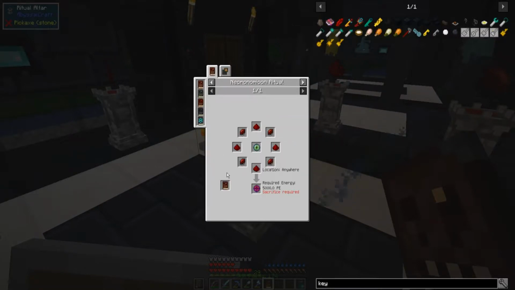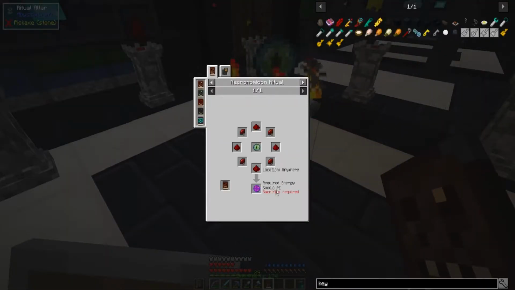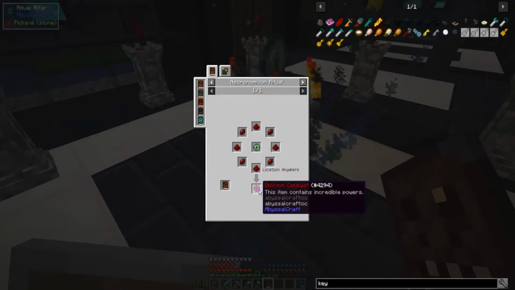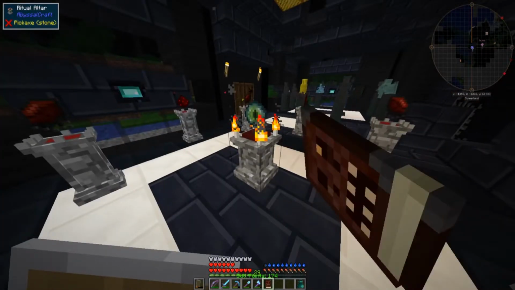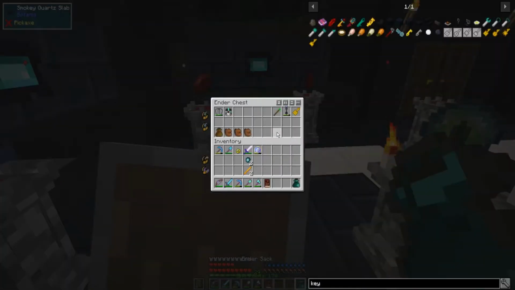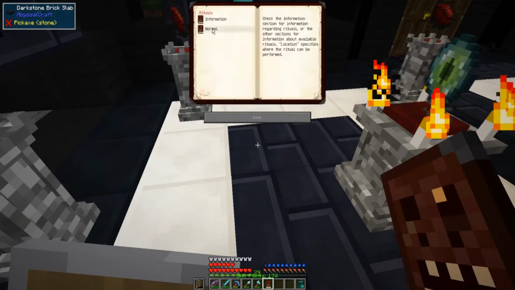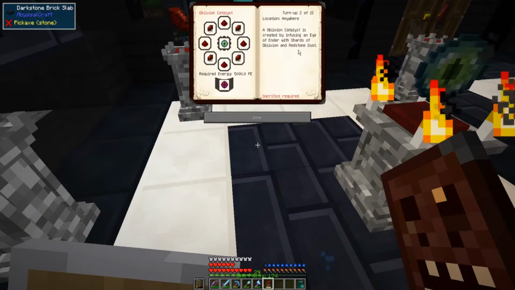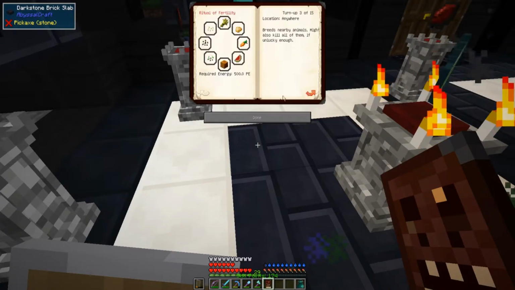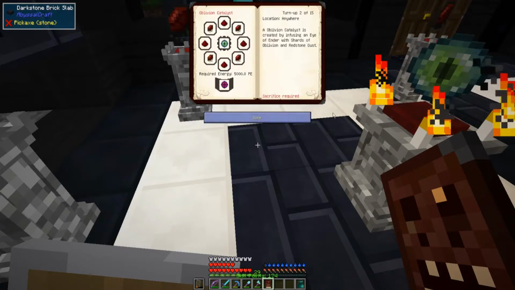1, 2, 3, 4. Sacrifice required. Is that my problem? Can this be done anywhere? I do have 5,000. Let me look this up. So rituals, information, normal. There we go. Is it created by infusing Eye of Ender with shards and Oblivion dust? Sacrifice required. Let me look up what the sacrifice required means.